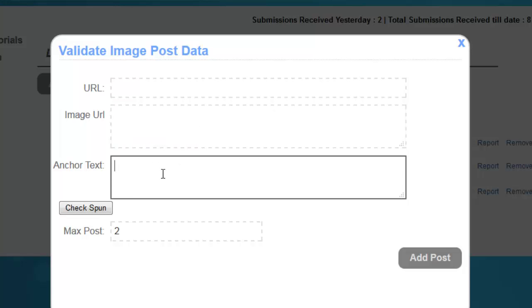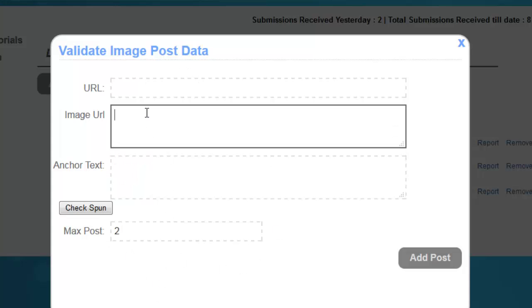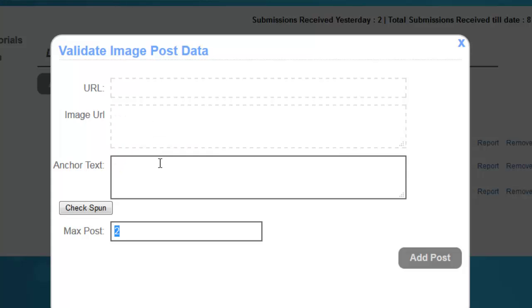At the same time, it allows you to add anchor text, 1 per line, guys, and spin syntax is supported. Underneath the actual image, it will add a caption with your anchor text and your link there as well, guys. And here you can tell the system how many links you want to receive to this image post. Just remember, guys, if you want to have 10 links, then you want to have 10 images in here, 10 image URLs. If you want to get 20 links, you want to have 20 image URLs in here as well.